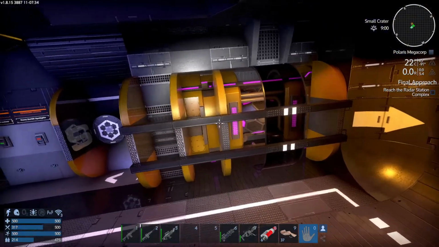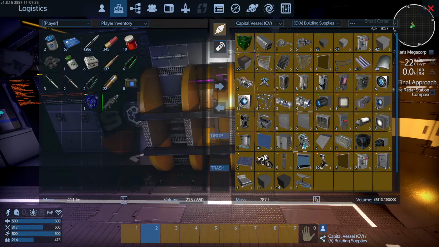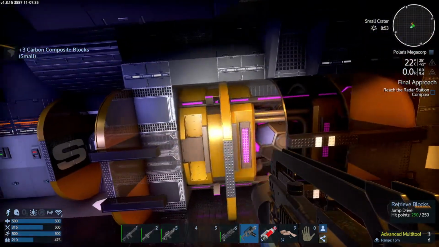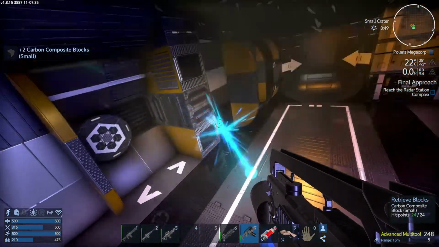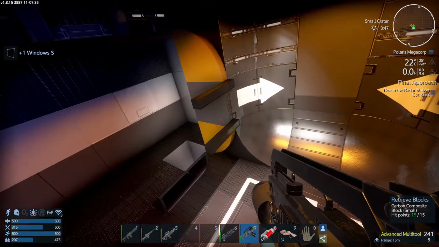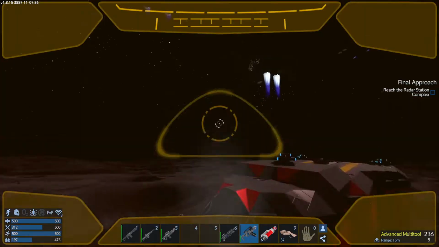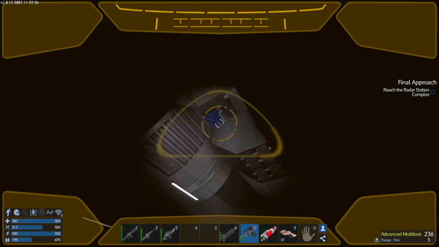So what I'm gonna do is come in here, connect to the capital vessel, building supplies, and we're actually gonna take out the warp drive. Take these out. Up the warp drive. Gonna tidy up this section here. Oops, I've just popped a hole in the bottom of it, but that's okay. Just the hole in the floor. Should be on this side. There it is there. It's an angle block.